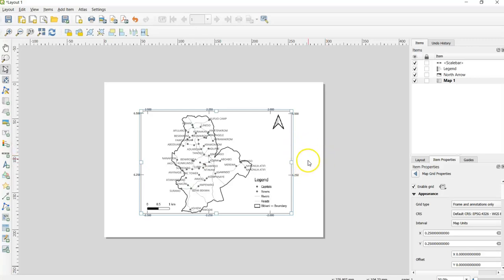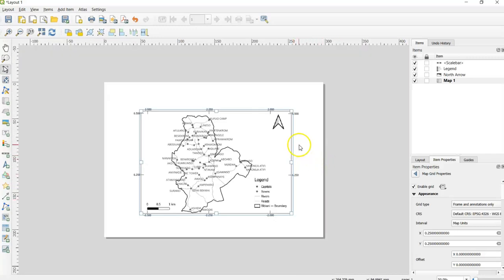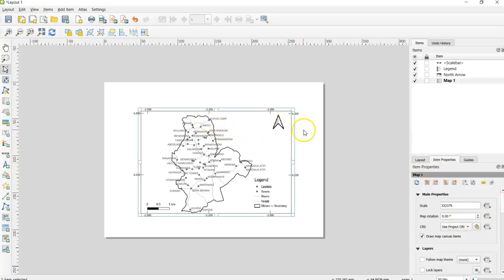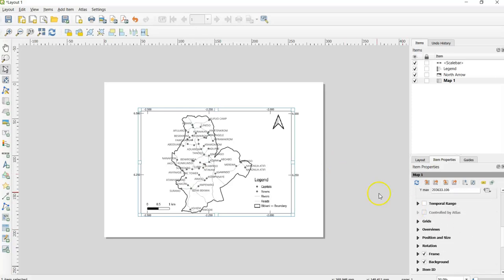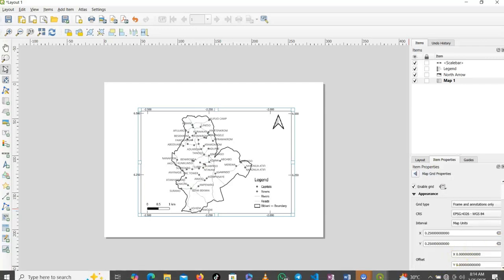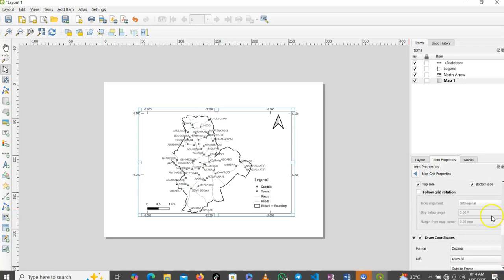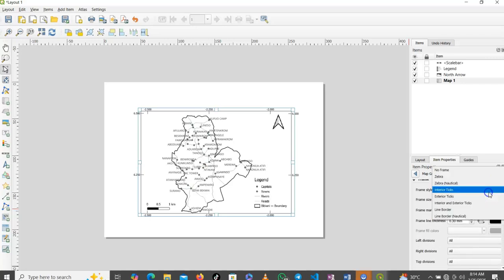Now here is our map. We have our map here. I think we should change the exterior. Let's change it to exterior. So we go back to grids, highlight it, we modify it, go down. Change to exterior. Now we have our map here.